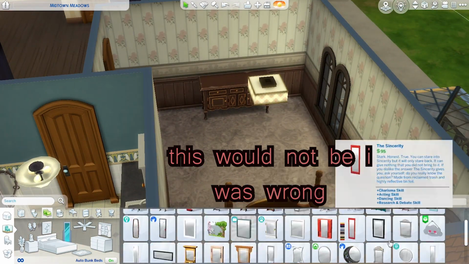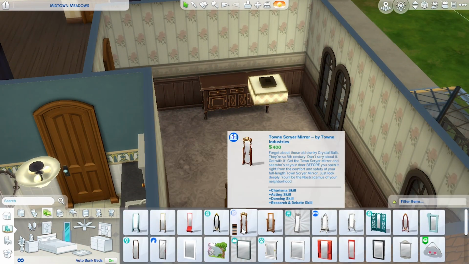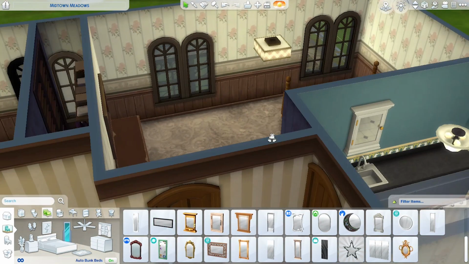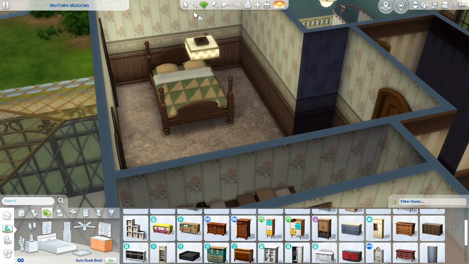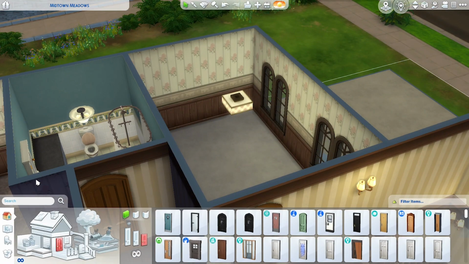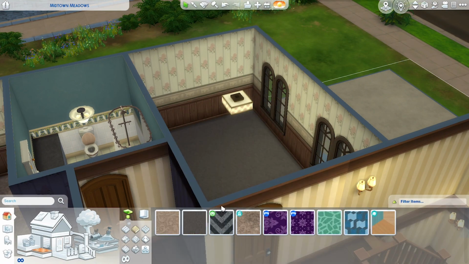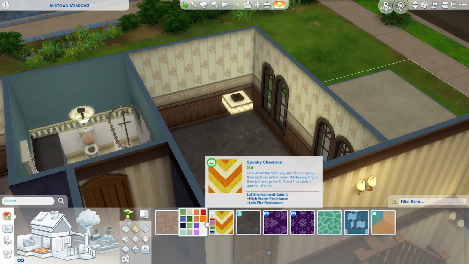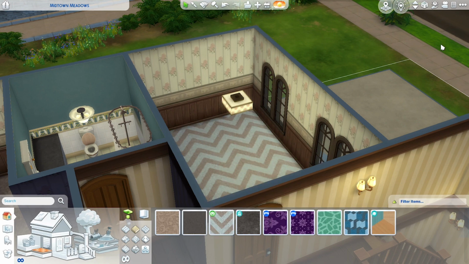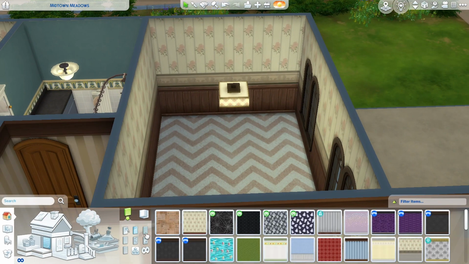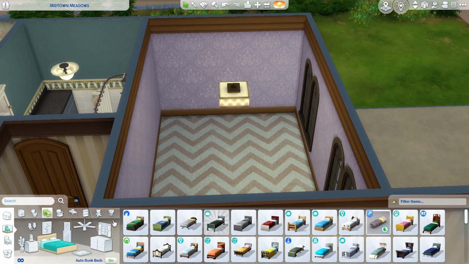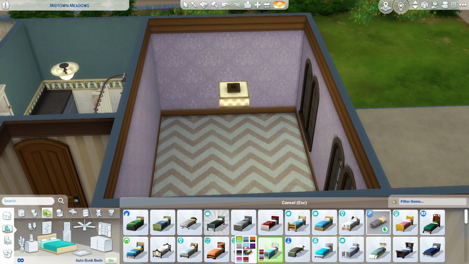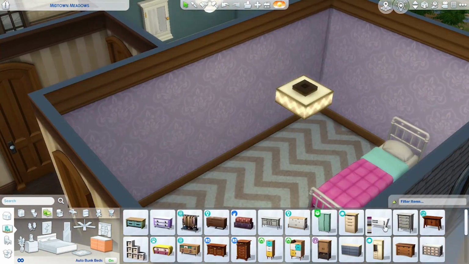I'm just trying to remember the layout of the Sims house that I'm building. Okay, you have to let me know in the comments. I'm very proud of this next room build. I think it's quite cute. But the room that I was just building before this was her bedroom. I think it was her bedroom. So either her or her brother's bedroom.